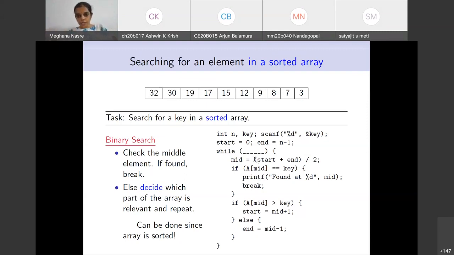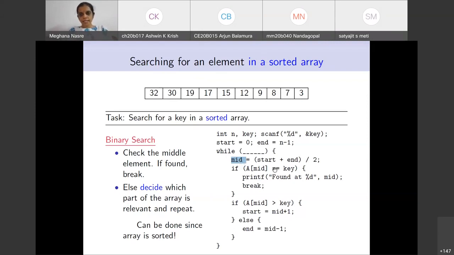And what we are using here is start plus end divided by 2. This is going to automatically be an integer because mid is something which is an integer. Although it is not written here, start, end and mid are indices into the array, and therefore they are declared to be integers. Just doing this start plus end by 2, even though this can be a fractional value, mid will be set to an integer because of the way we have defined mid.